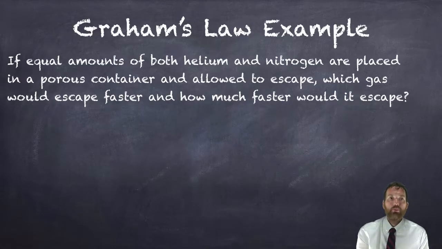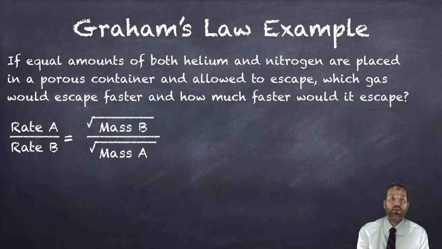So here's the problem. If equal amounts of both helium and nitrogen are placed in a porous container and allowed to escape, which gas would escape faster and how much faster would it escape? So which gas would escape faster should be easy to answer. That's going to be the lighter one. That's obviously helium. You can look up these molar masses on the reference table. Helium weighs less than nitrogen. But how much faster, you need to use Graham's law to solve for this.